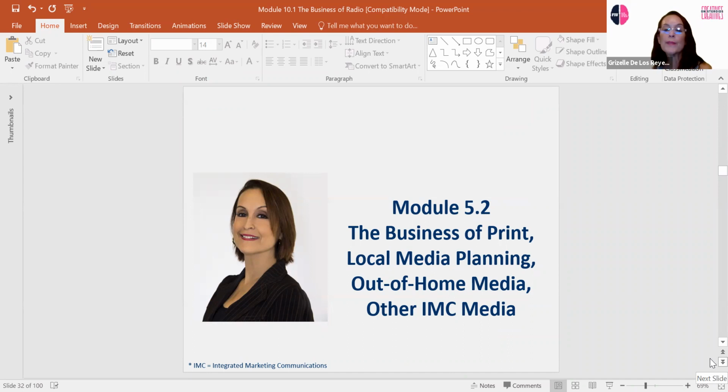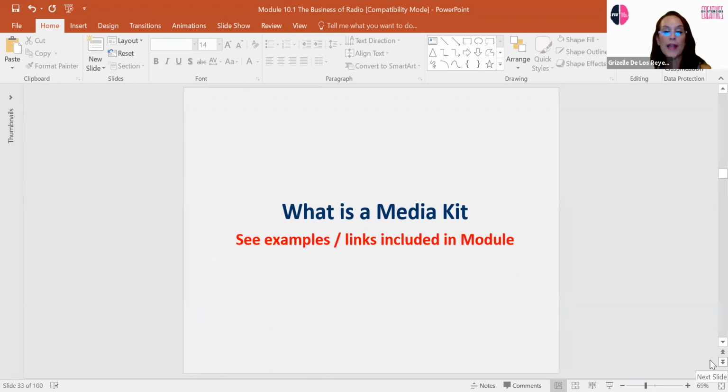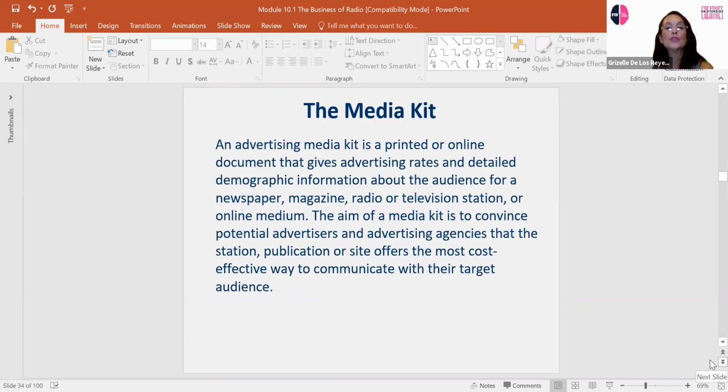And we're going to talk here about the business of print. Again, if we're dealing with rate cards, I'm not going to go into the media math, but there's some things that you need to know and understand. See the examples of a media kit in the module, but understand that some of you may have dealt with media kits. They're not the same as a media kit as you would understand it in PR. The media kit is designed for that particular media vehicle to tell the buyer what they offer. What are their strengths, what their audience looks like. Just look at the example so you get an idea.